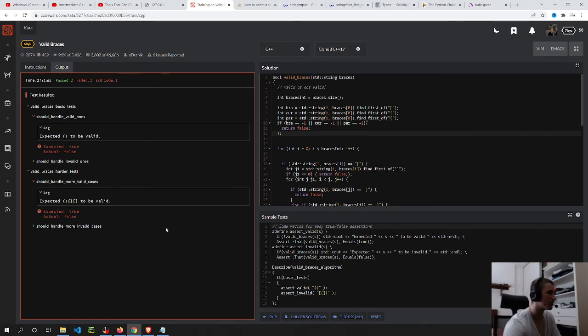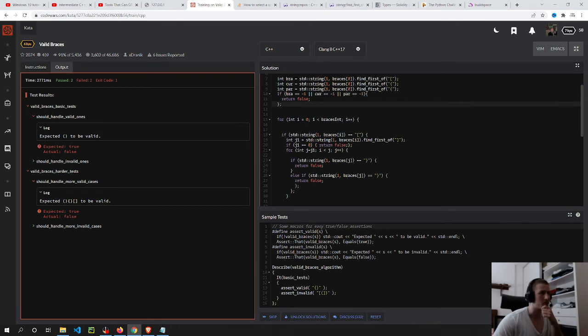So it was probably something else. Maybe it's because this value is 0 when that happens, and then it doesn't go through the loop, or returns false.